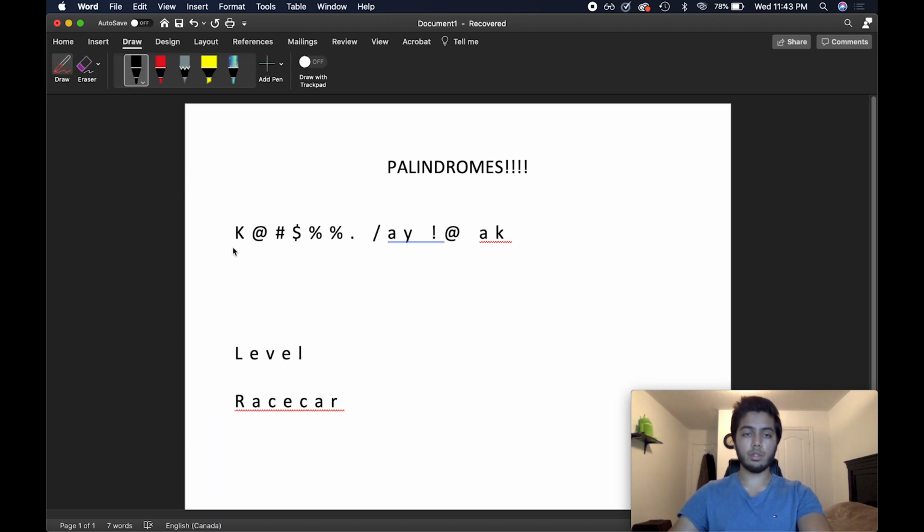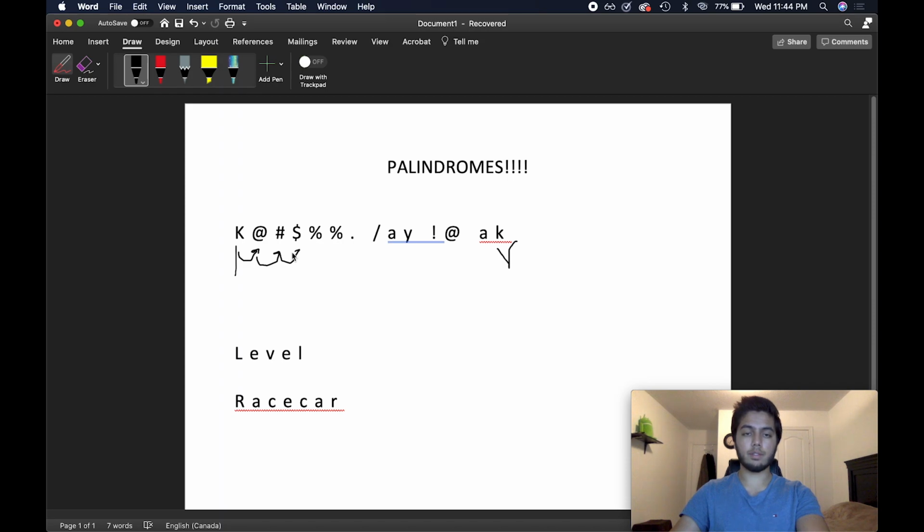So what our program will do is we'll start at the left and we'll start at the right like usual. But now, when we're moving our pointers along the string, we're actually just going to skip these characters that are non-alphanumeric. So for example, we start at K and K. Then we move the left pointer to the right. And we notice that this is non-alphanumeric. So we're going to shift it to the right again.